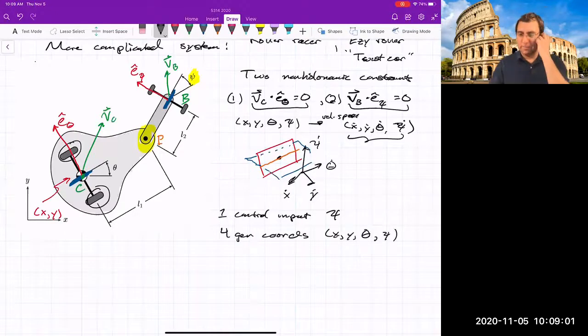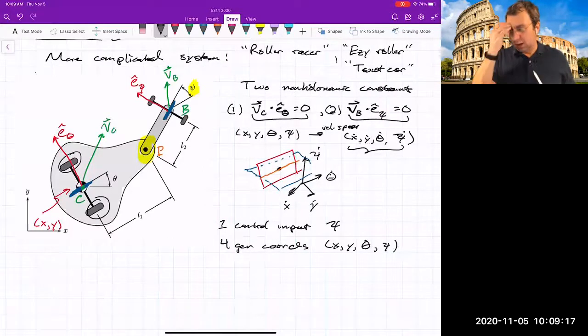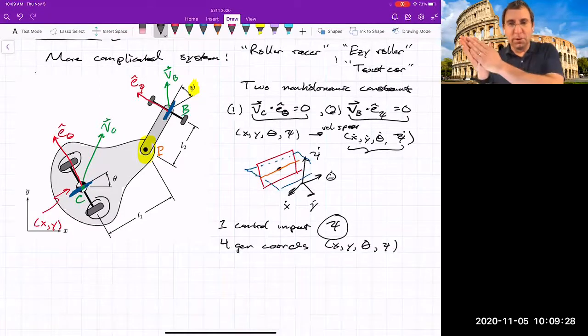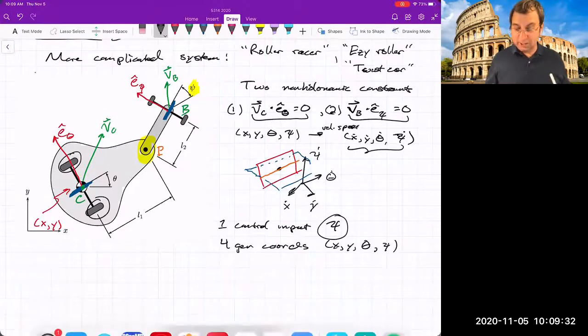So if you remember what I mentioned last time, there is this question of accessibility. Can I steer this thing so that I can reach any XY point and any theta and any psi? I don't know. But you might be wondering how there is only one input, where's the thrust? By just changing this control input in some periodic manner, you actually make this thing move. And it's surprising.